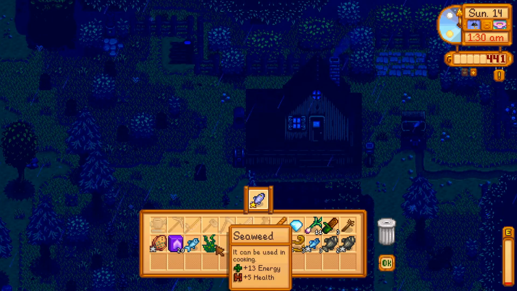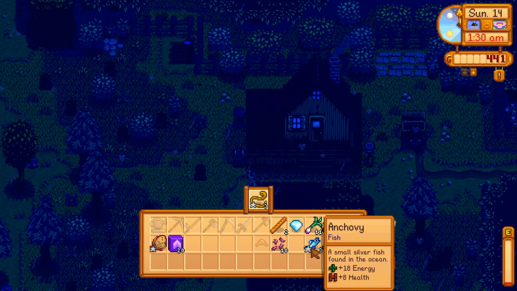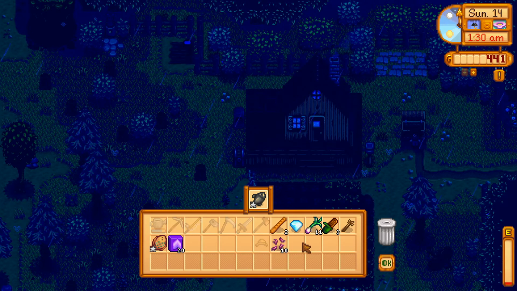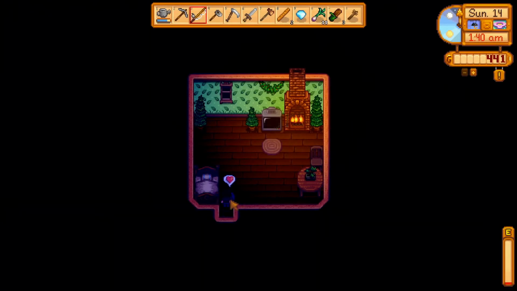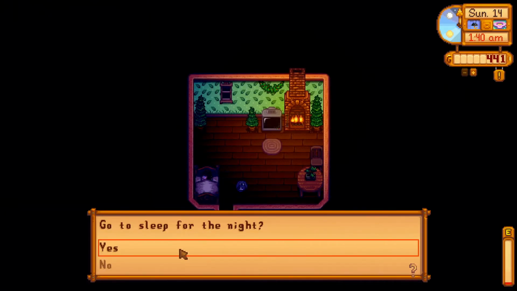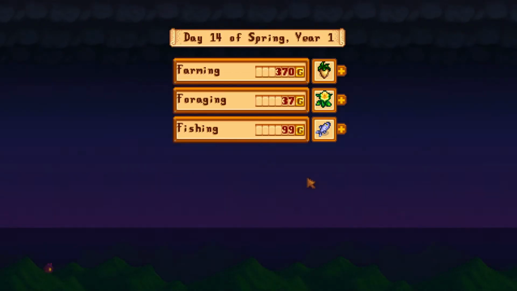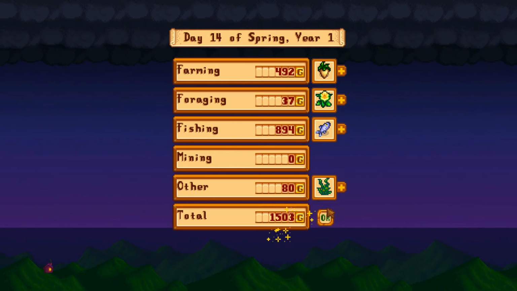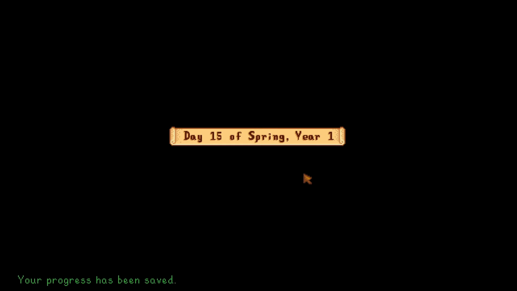Okay, well, I gotta sell these. Sell. I'm gonna keep that flounder. Sell. Alright. I think that's good. And we will run and go to bed. Yeah, you gotta move. Okay. Made it home. Cool, level 4 fishing. So now we have the recycling machine, finally. Now I really need to cut down a bunch of stuff and go into the mines. 1503. That's great. We did pretty well.